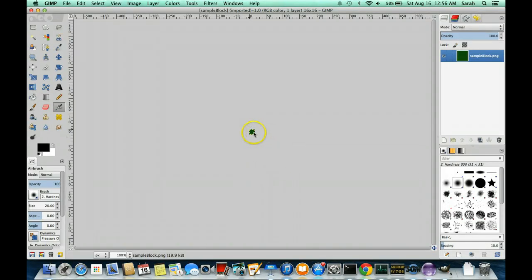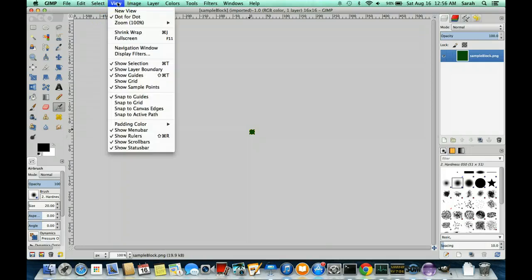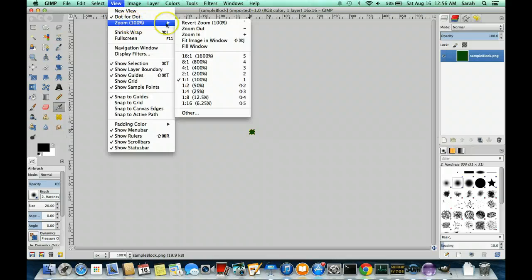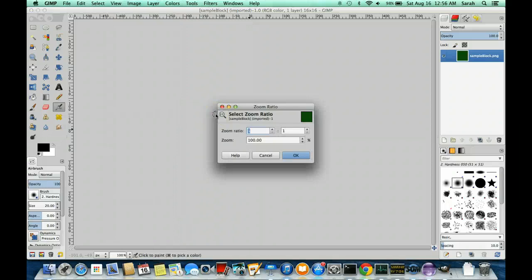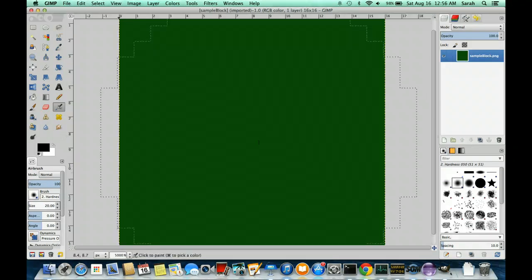Okay, and you can see our block is very basic right now. I'm going to zoom in so we can select View, Zoom, Other. We can change this to 5,000 is what I like to use.